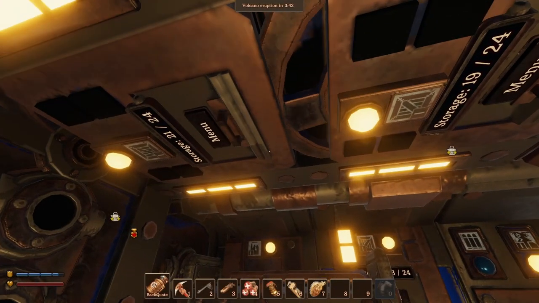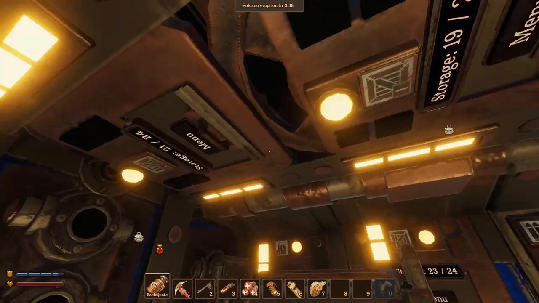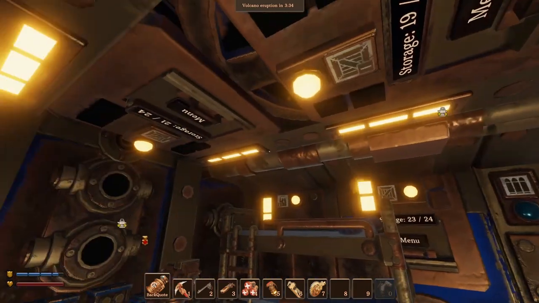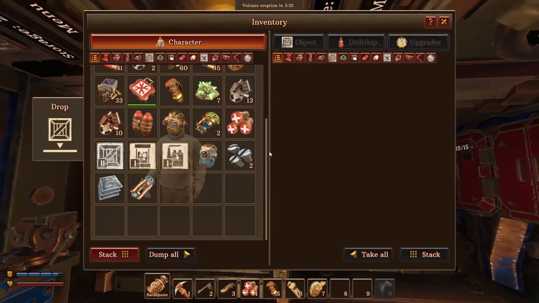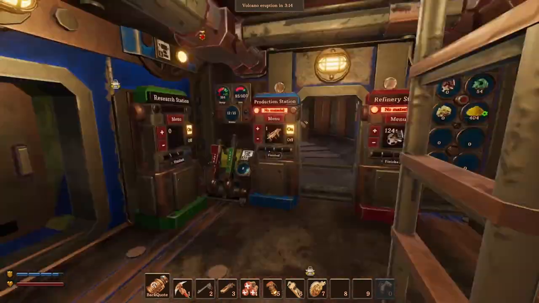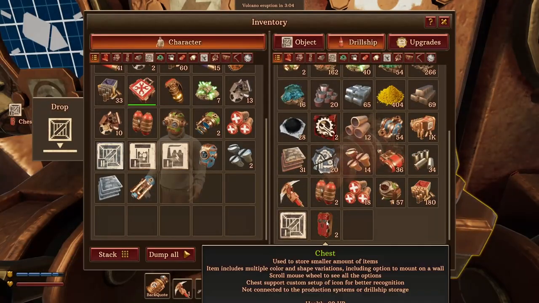Alright, so my plan is I'm going to take out these both storages and replace them with a new one. And I need to have a temporary storage somewhere to keep all this stuff from there. Let me craft a few chests. Two chests.